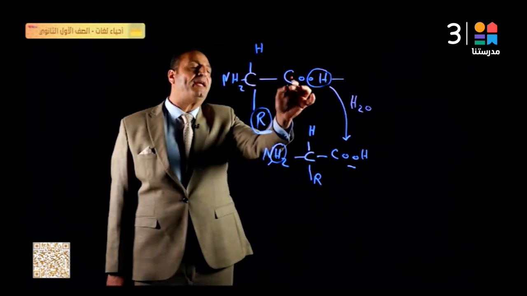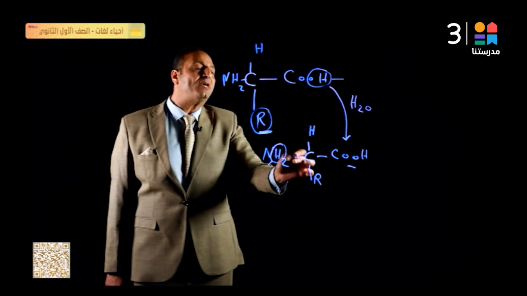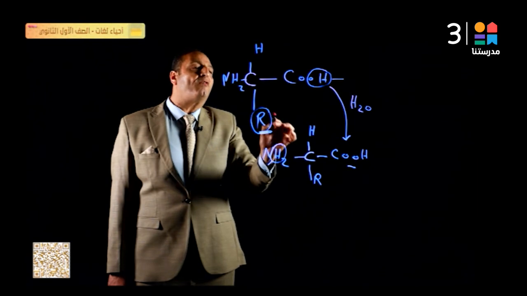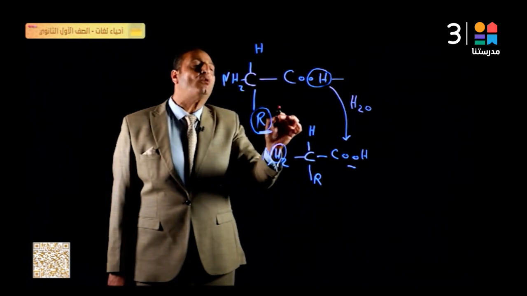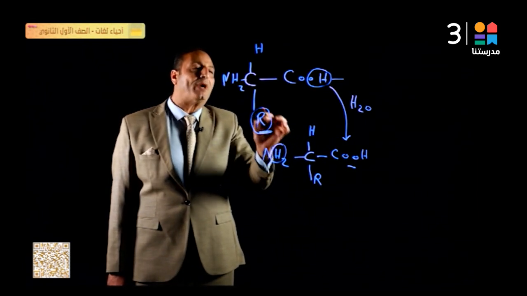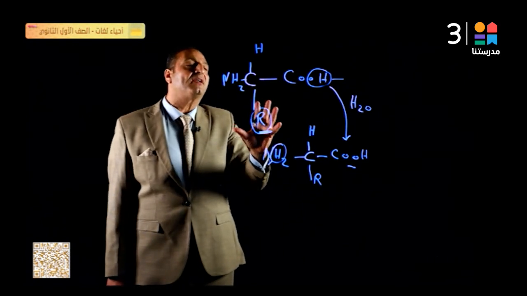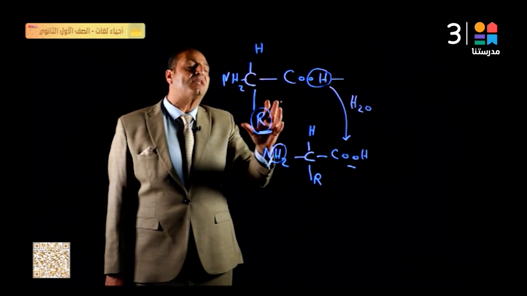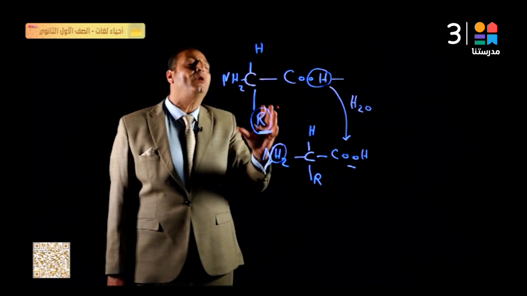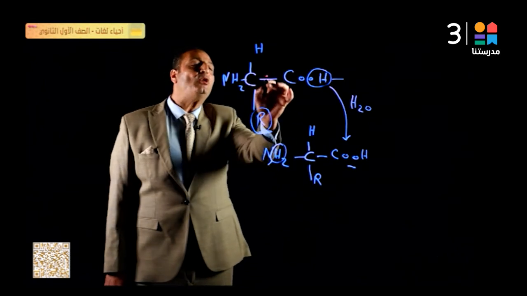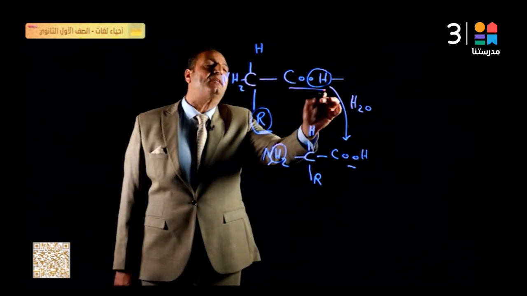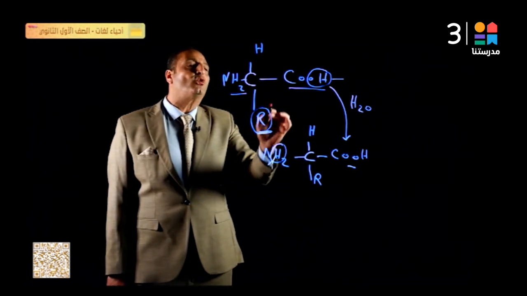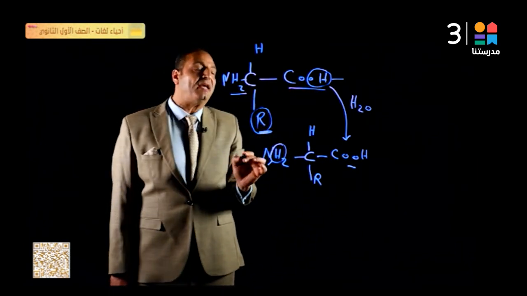That means that when binding the first amino acid with the second, one molecule of water is removed. The number of water molecules removed equals the number of amino acids minus 1. If we have 9 amino acids together, the number of water molecules removed is 8, and the number of peptide bonds is 8, so they depend on each other. The carboxyl group represents acidic and the amino group represents basic, so the amino acid contains both acidic and basic groups.